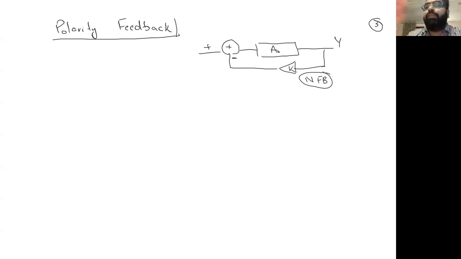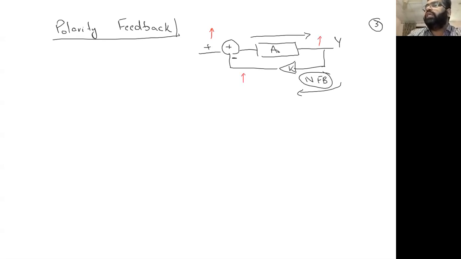Basically we apply some signal, we see the effect on the feed forward path, we see its effect on the feedback path and see what it is doing. Is it enhancing? If it's enhancing, this means it's a positive feedback. If it's not enhancing, if it's trying to decrease it, this means it's a negative feedback. Meaning I apply a signal, let's say a positive signal here. It should increase. I will see the effect here, increasing here.